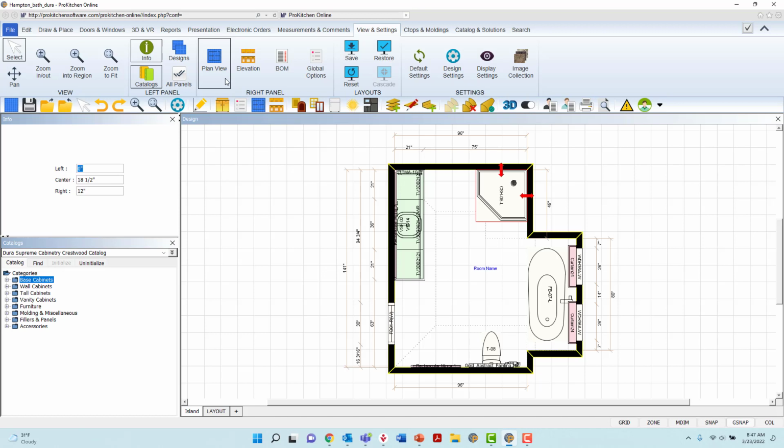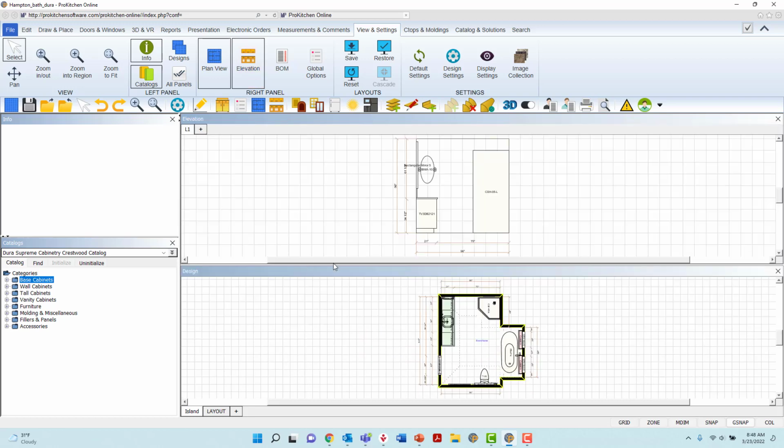The next icon, appearing as a set of bases and uppers, is the Elevation icon and will turn on and off the Elevation View panel, or will create an inside elevation view for a wall selected within the Plan View. When left-clicking this, the Elevation View panel will, by default, appear above your Design panel.